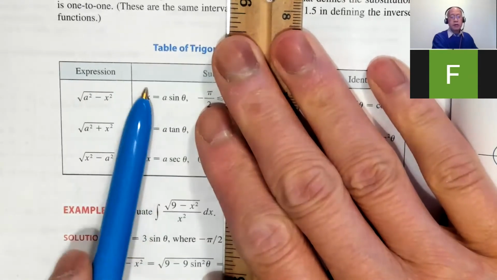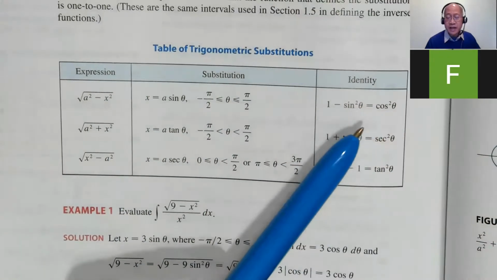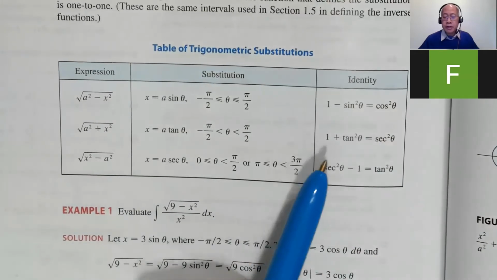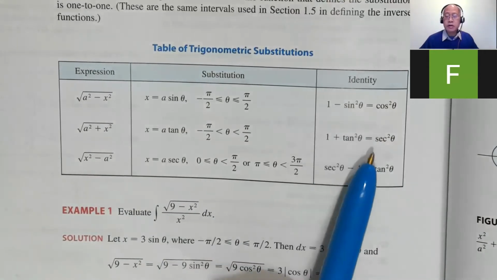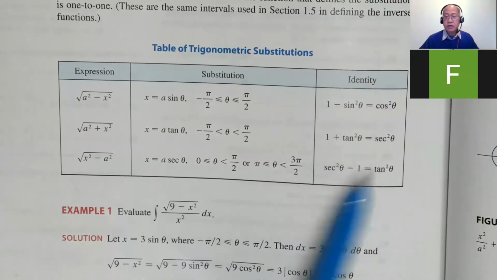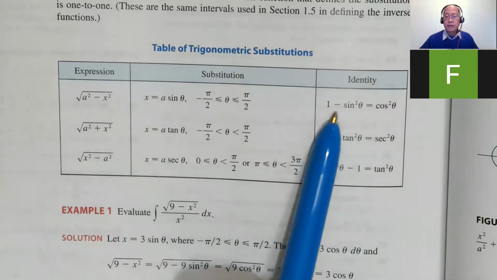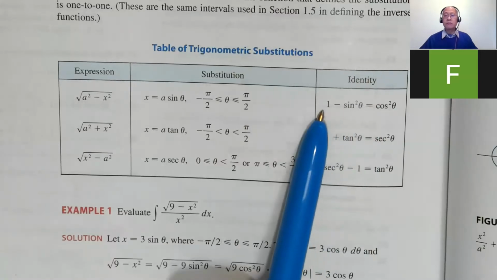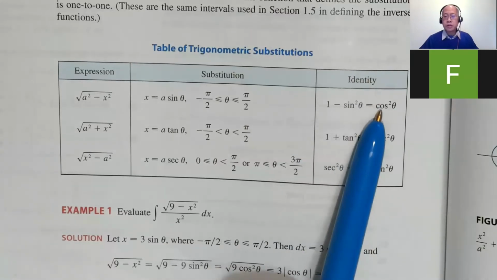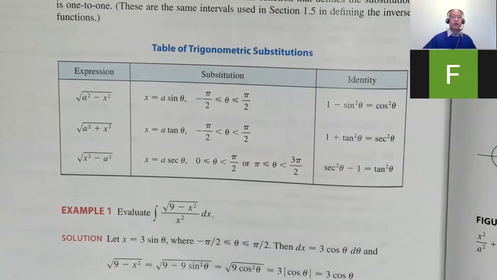I'm going to try to show you one example of each today. These are the identities involved, but you've already written them down somewhere. 1 plus tangent squared equals secant squared, which means tangent squared is secant squared minus 1. And we already know this is a variety of cosine squared plus sine squared equals 1. 1 minus sine squared equals cosine squared. We already know 1 plus tangent squared is secant squared. Subtract 1 on both sides, and you get this one over here.